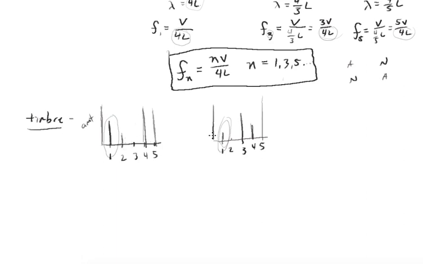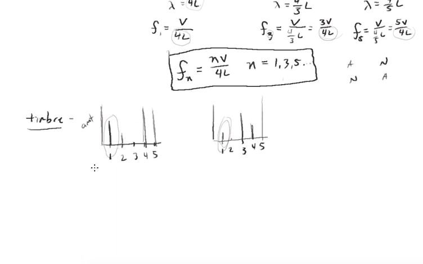This determines all this other stuff. The amounts of these harmonics determine the richness of it, and whether or not it sounds like a violin, or a guitar, or a piano, or a trumpet. Okay? And that's called timbre. The different amounts of those harmonics determine that.